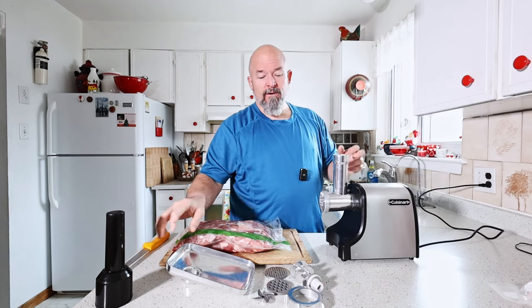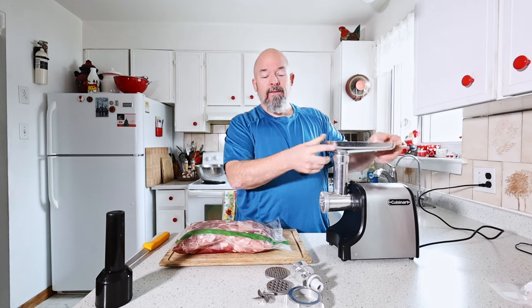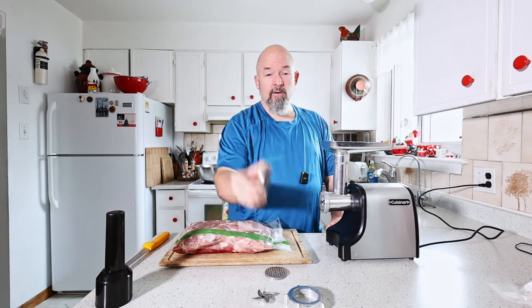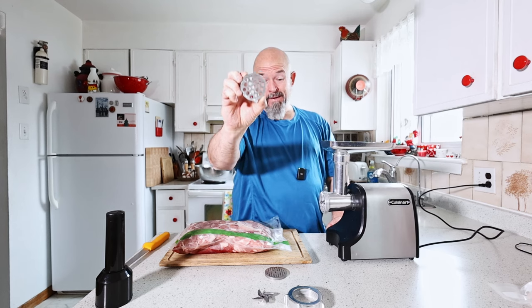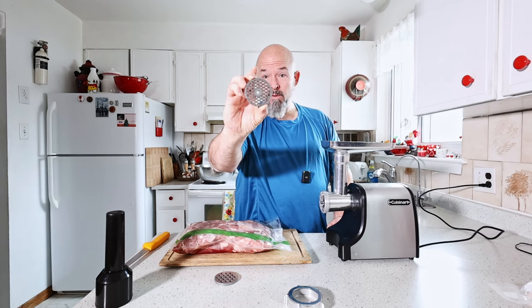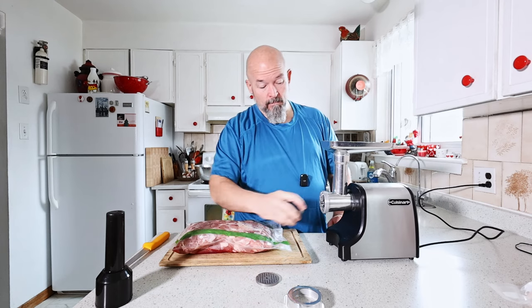I'm going to keep it really straightforward today. Nothing complicated, but it's going to taste so good. And the meat, I'm actually going to grind first through the bigger hole plate. And when we do the bellies, we're going to do that through the smaller one.